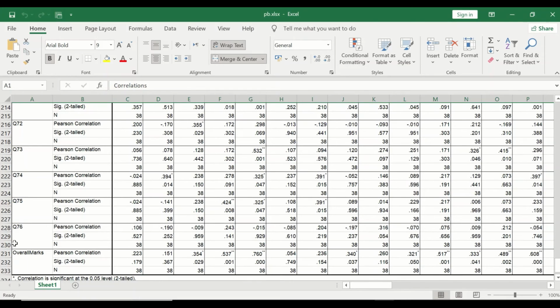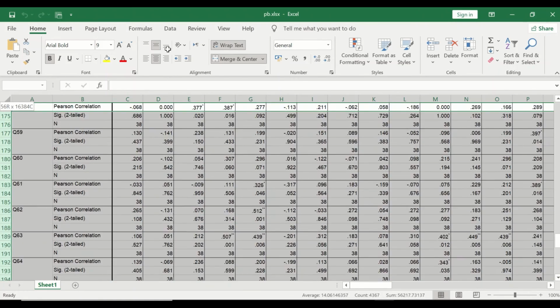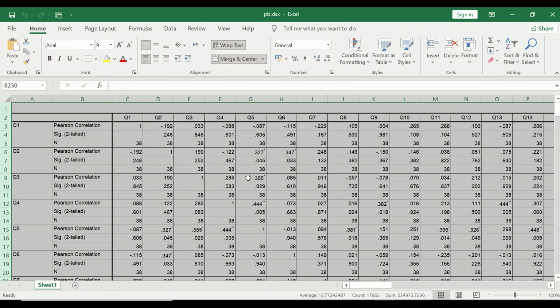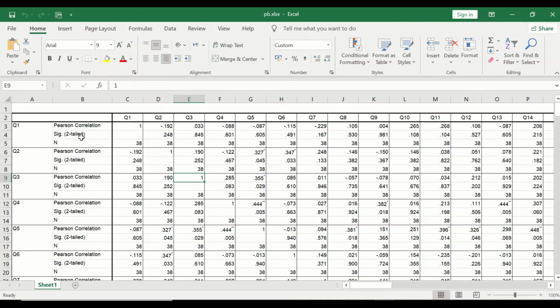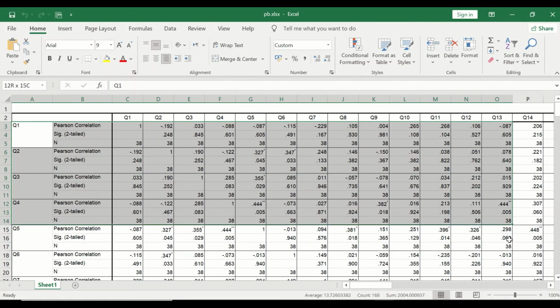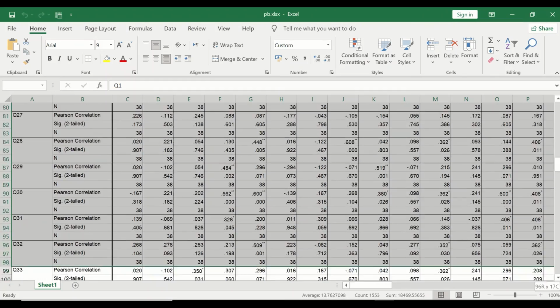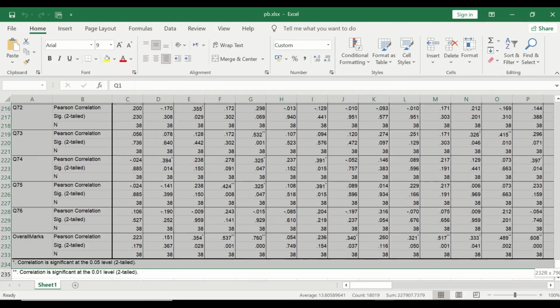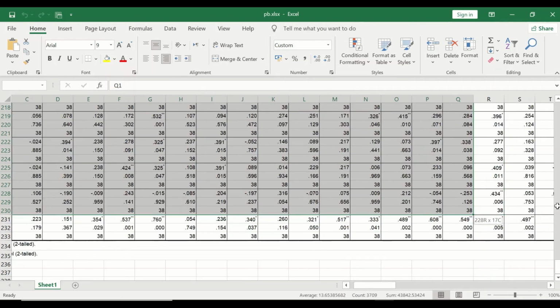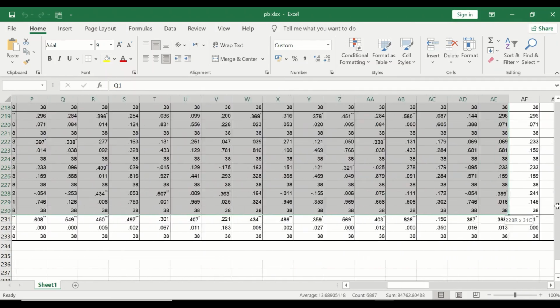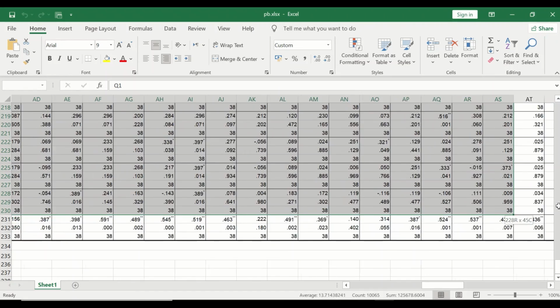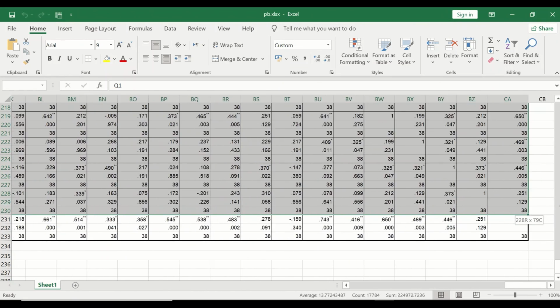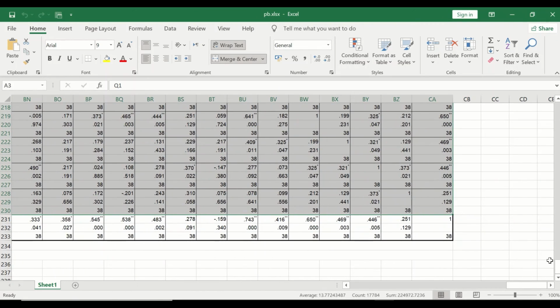So what I'm going to do is select the rest and delete it, but I'm going to keep the question number 1, and the questions or items, and delete the rest. I'm only interested in the correlation between the questions and the total marks.